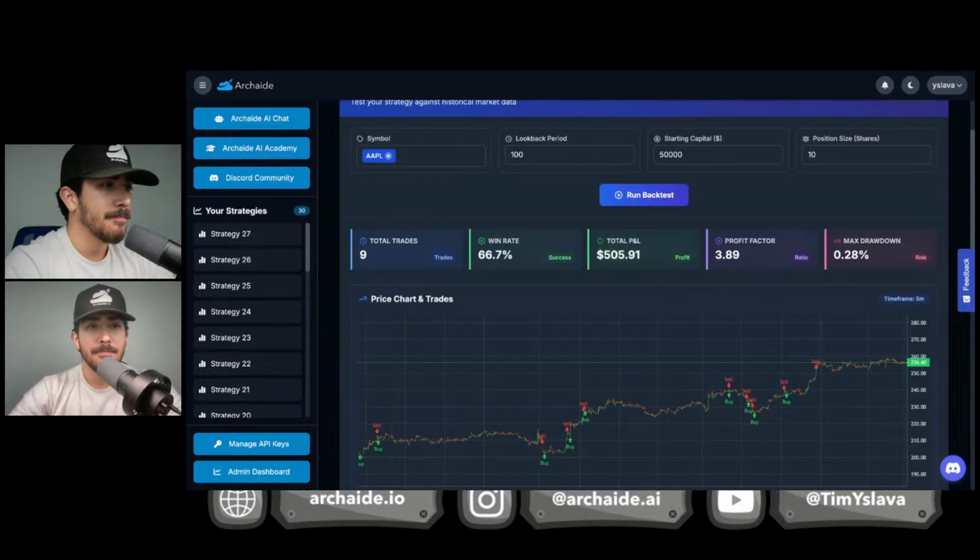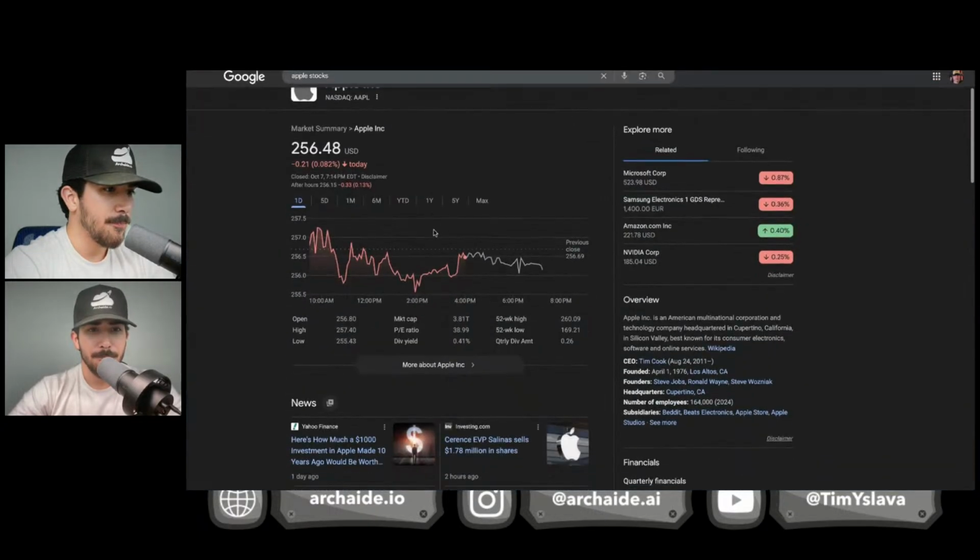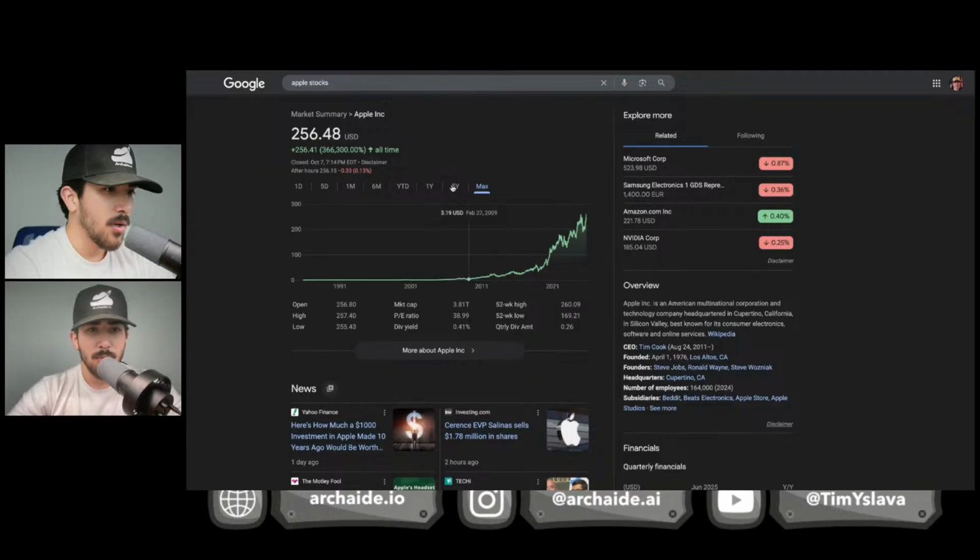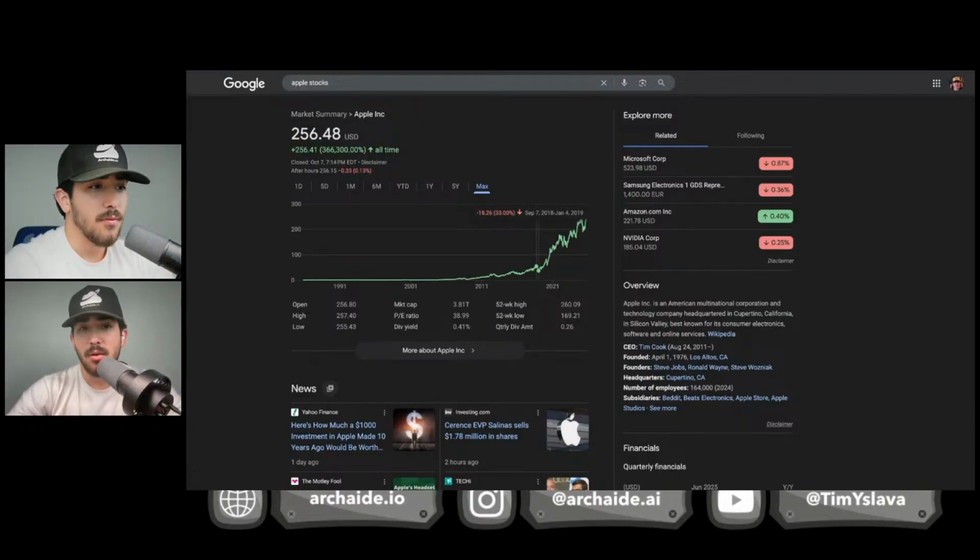Check it out. Over here, we'll actually go the last 5 years or so. Let's max it out. During COVID, we'll go through this drawdown right here. If you care about keeping your money, you would have lost 33% of your money. So you want to avoid that. It's a third of your money. If you had $10, you lost $3. If you had $100, you lost $33, and so forth and so on. This is a big chunk of your money.